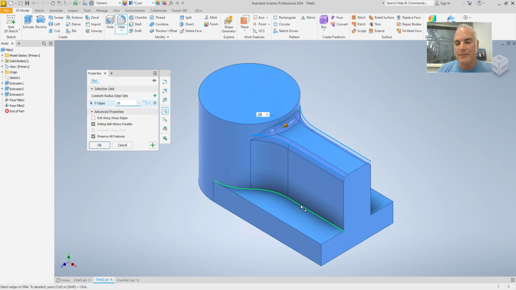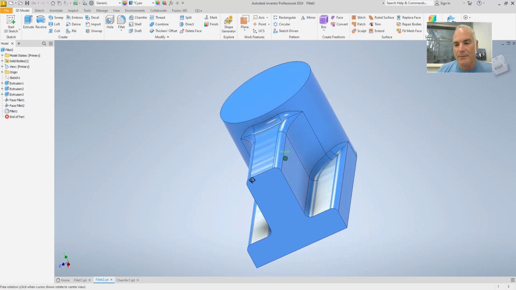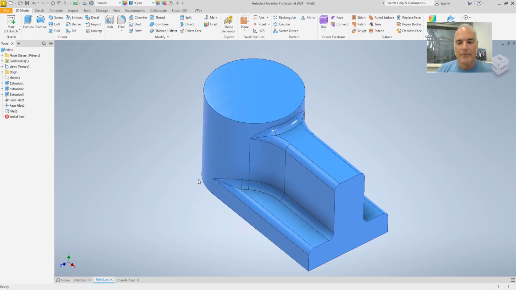But if I were to do the same thing here, notice that it's going to put an inside surface fillet on that one line the whole way. And if I were to come in here, again, it will create all of the runouts that we would need for all of that as well. So if I choose OK here, notice now that it creates all of my fillets, it runs them all out to where they're tangent and makes everything nice and smooth. And again, just like always, I could come back in and add additional radii if necessary.